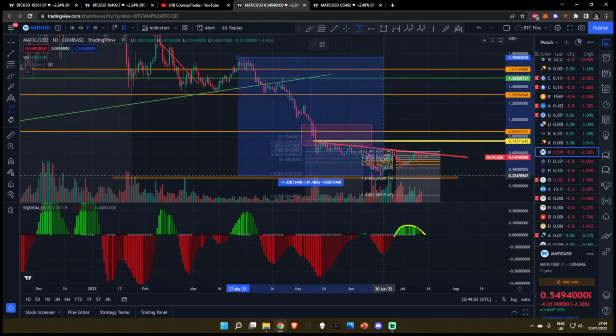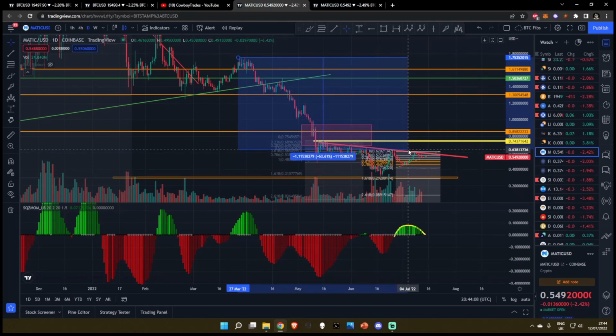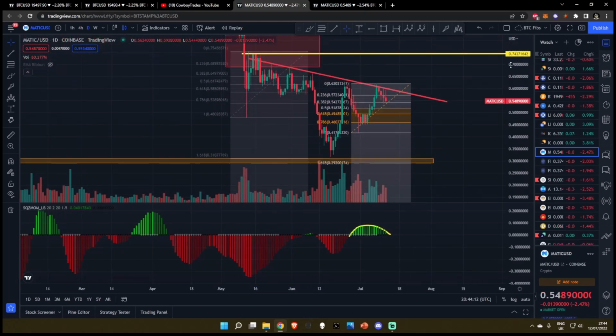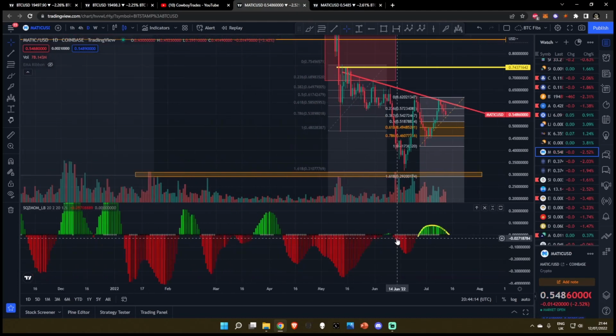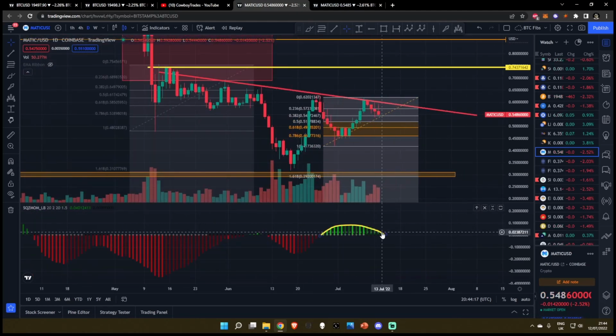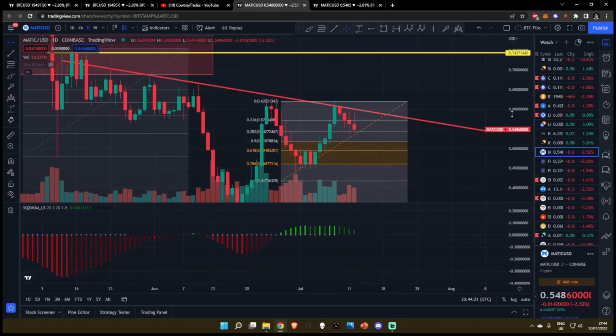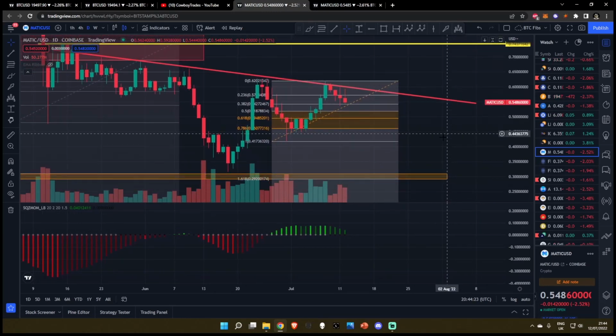But when you do put things into perspective, you can see since the most recent macro breakdown, we went down 82%. So if you do head down 82%, you do a 2x, you're still down 63% from the most recent macro move to the downside. So I don't think anything has changed in my opinion, and I do believe that if you are getting in now, or if you are already in, you're probably going to get slaughtered if you do hold on for too much longer. The volume coming in right now is exponentially increasing.